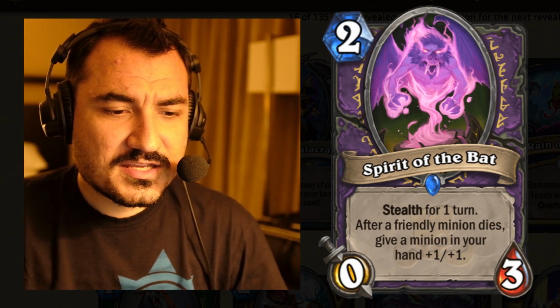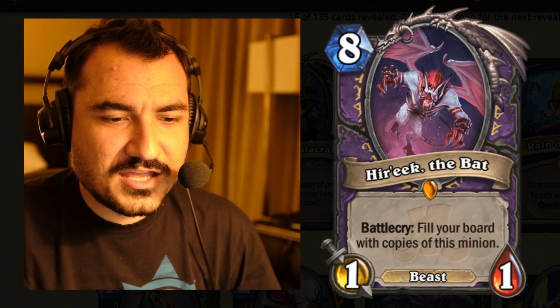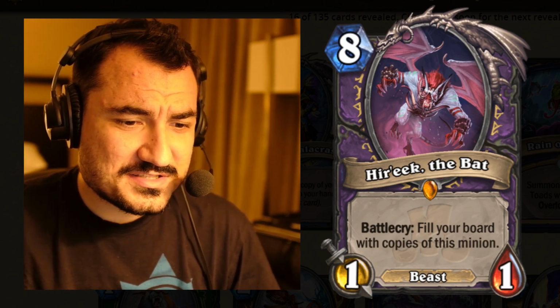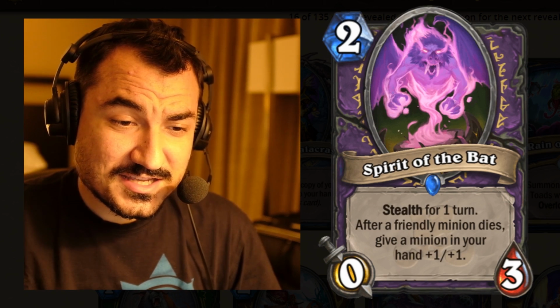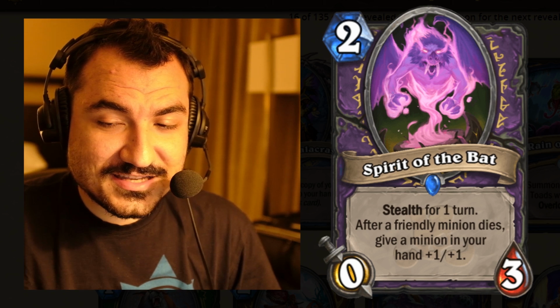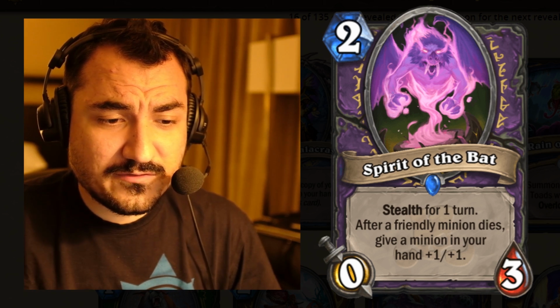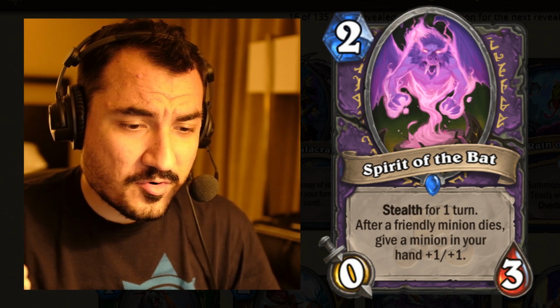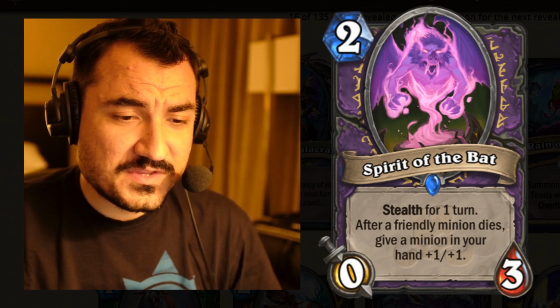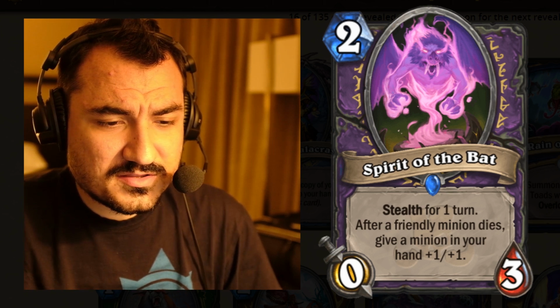After a friendly minion dies, give a minion in your hand +1/+1. So the demo they had gave this like 5 +1/+1s, and then there's a full board of 6/6s. That's pretty optimistic, by the way. I think that's not going to work out a lot of the time, and the card is probably not very good. But if we see 3 or 4 more hand buffers from Warlock, then that's totally going to change, right? So it's really hard to evaluate these cards.